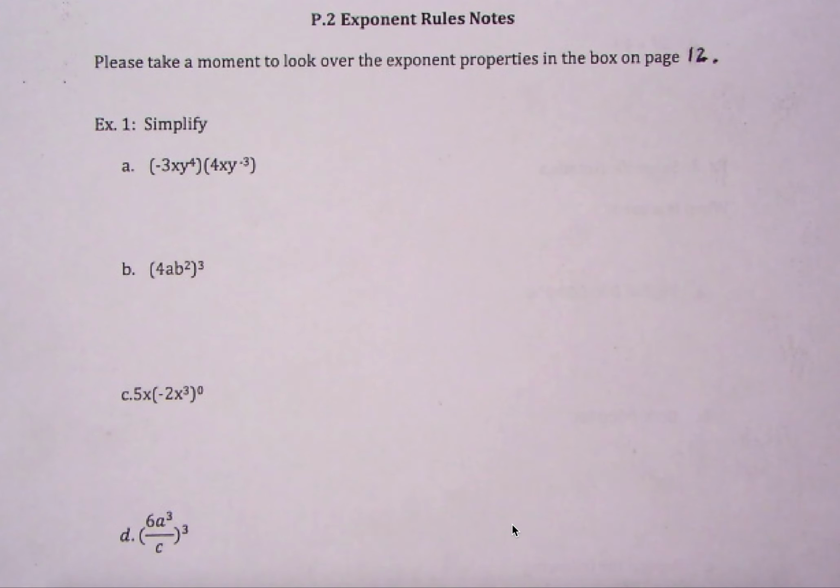Guys, so this first chapter that we're going to be doing is called Chapter P, and it stands for the prerequisite chapter. Basically what that means is the things that we should know before you even jump into Algebra 2. These should be things that you learned in Algebra 1, but I will say a couple things about it. Number one, it goes pretty quickly.